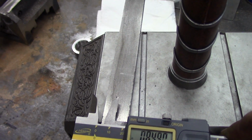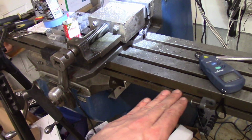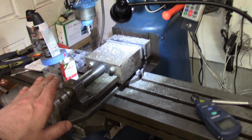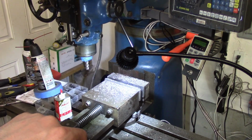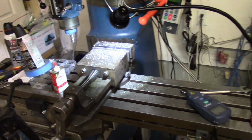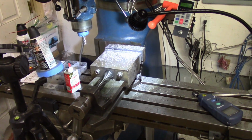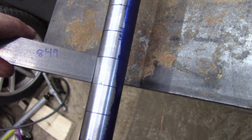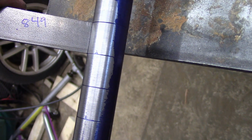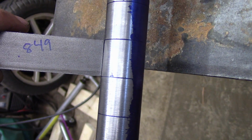I just realized that if you look at this machine, I didn't really take the time to square up the table and make sure it's perfectly level and parallel to the head. I should have done that ahead of time, so that's why I got a few thousandths difference at one end versus the other end, but I've got one end at 849. I'd say that's pretty damn close. Just a little sanity check here. I know my lines should be 850 apart, so this should be really close. Yeah, I would say we nailed it.